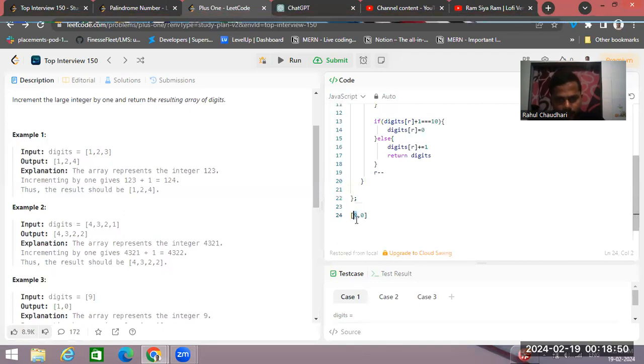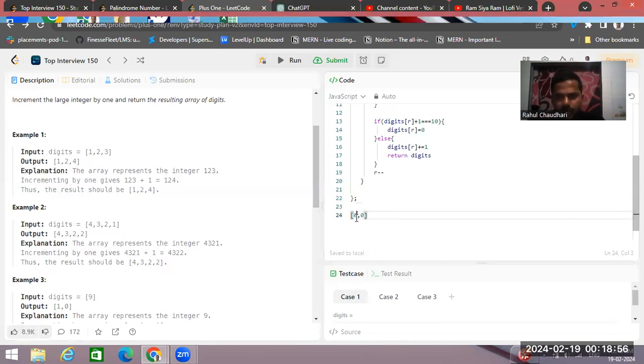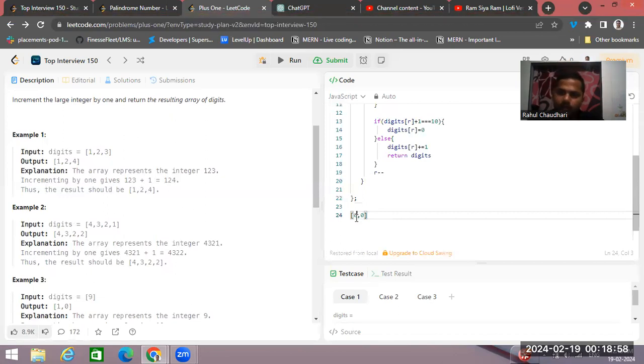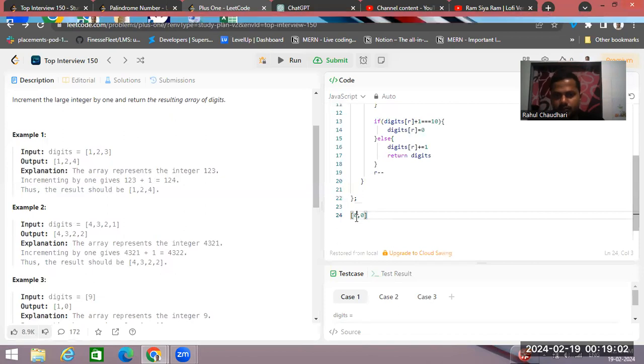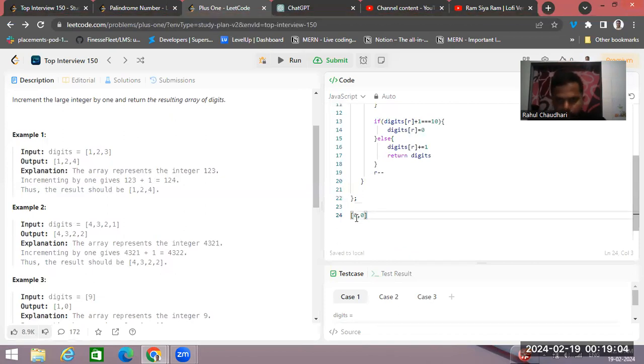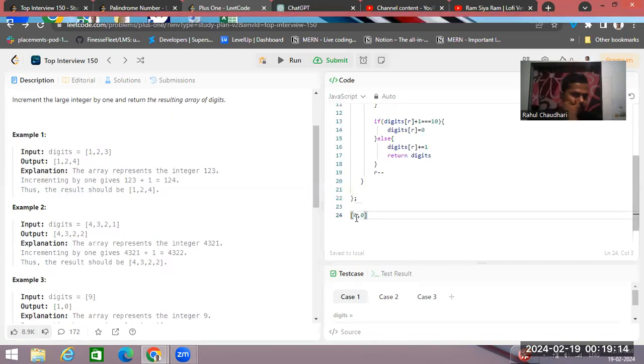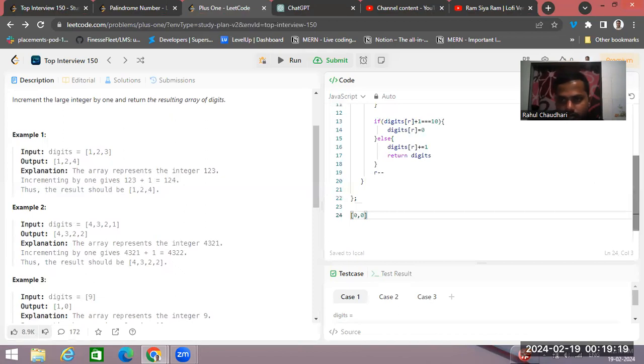If it does, it again becomes 0. Now we want to add a 1 at the first index, so it becomes 100, because 99 plus 1 is 100. Here we need to add one more digit in the front.